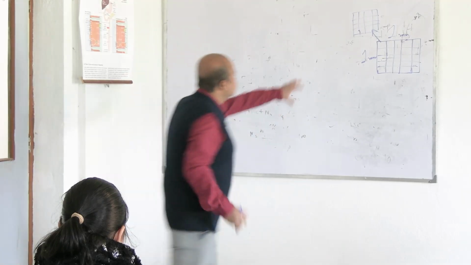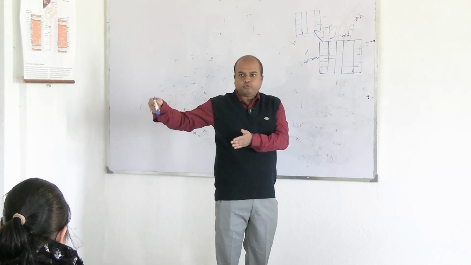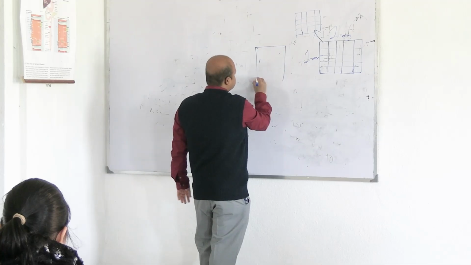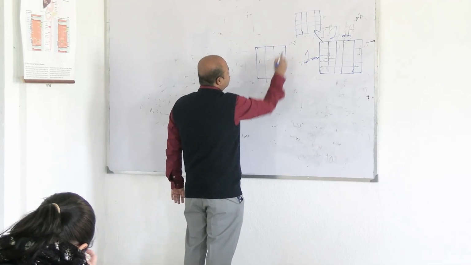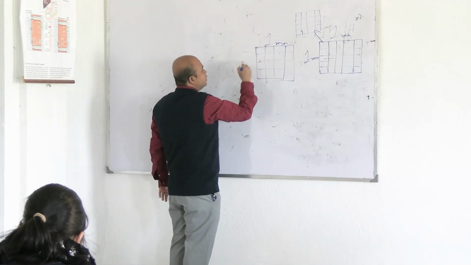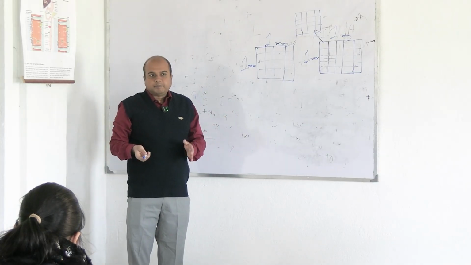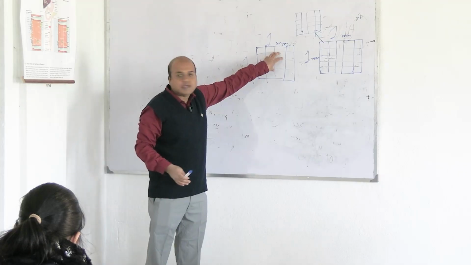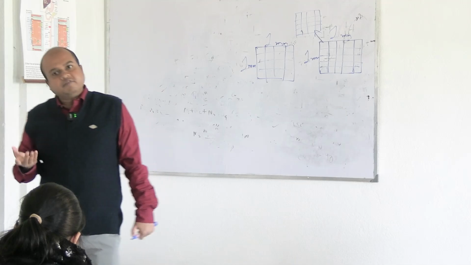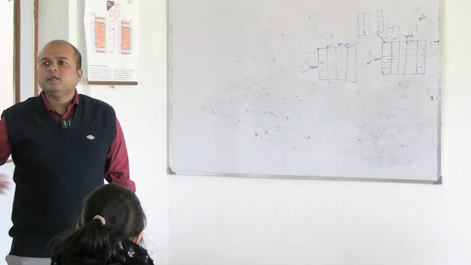In this same area, if the dilution is less, then proportionately to the fluid, that is in the case of WBC Turk's fluid, this is the RBC square, this is the WBC square. So this is 1, 2, 3, 4, 1, 2, 3, 4. So 4 into 4, 16, this is 1 mm into 1 mm. In any case, be it RBCs, WBCs, whatever, if the dilution of the blood is less, that means proportionately blood is more than the fluid. So in this same area, considering uniform distribution, whenever we charge the blood, that is again a very important step, because blood has to be uniformly distributed in the counting grids.